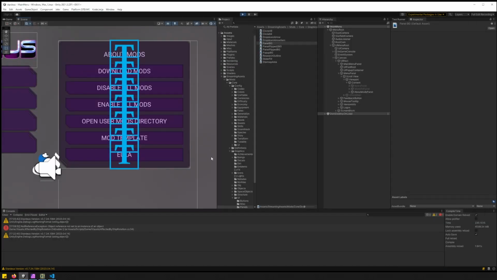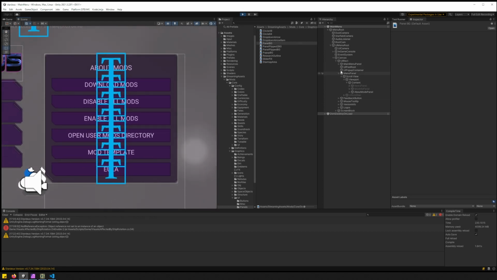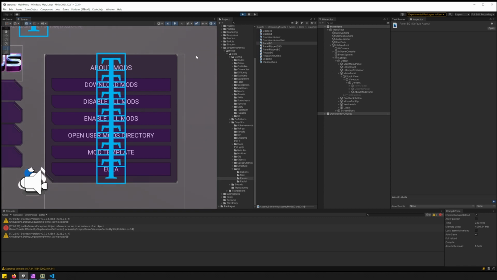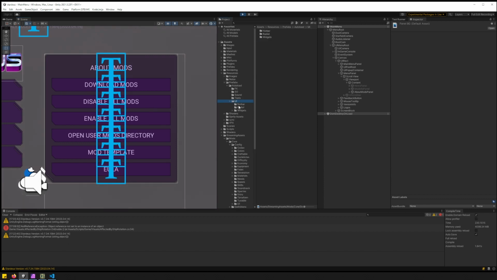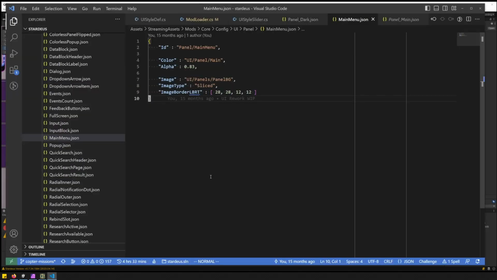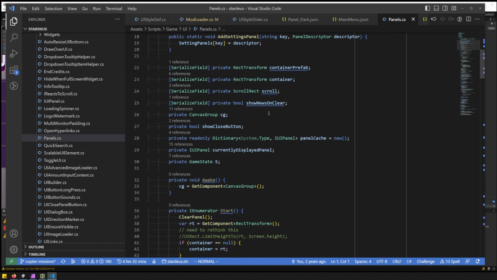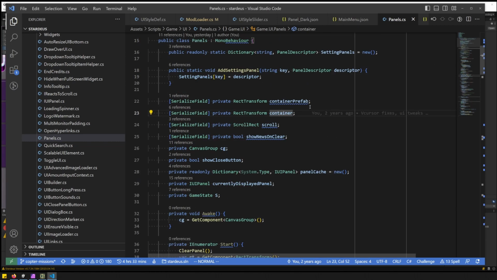So I hope this makes it more clear how the style appears here, because if you would open, for example, the original prefab for the panel, let me show you how it looks. Where's that? Resources, auto load UI, widgets, and this is going to be UI panel, I guess. Is it? Now, how do we check what resource, what widget is this? Let's go to panels class and see. There's this container prefab container.